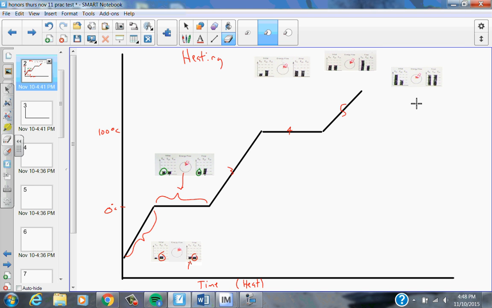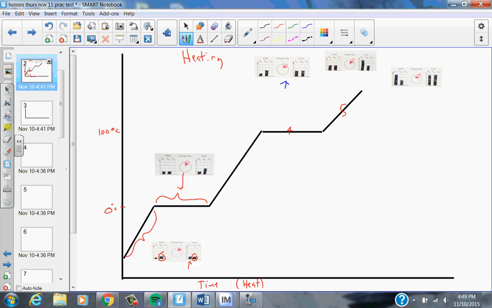So energy can do different things. It can either heat things up, in some cases it does, like on number 1. Or it can simply change its phase. But it doesn't do both at the same time for some strange reason. Third one, another temperature change. So I need to find one where the thermal is changing, but the phase is not. Well, there's 2 of them. Here's one where the thermal's changing and the phase is not.